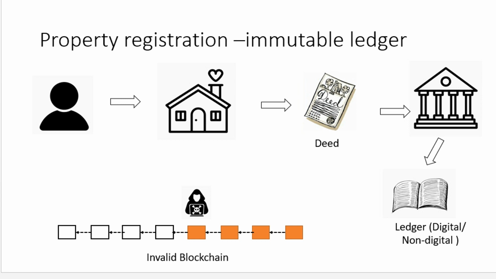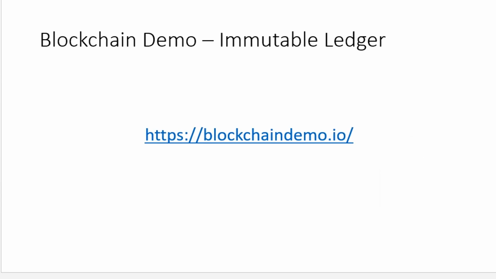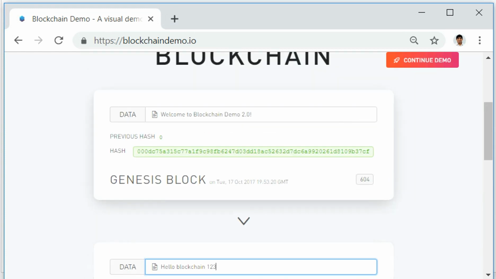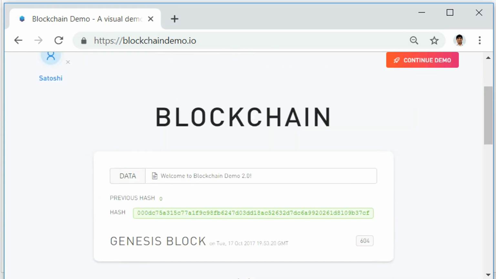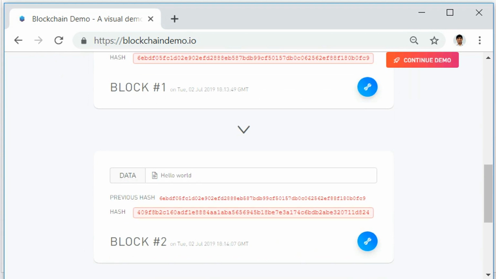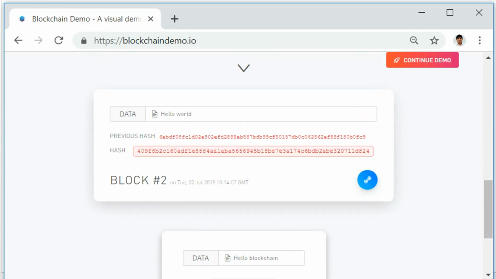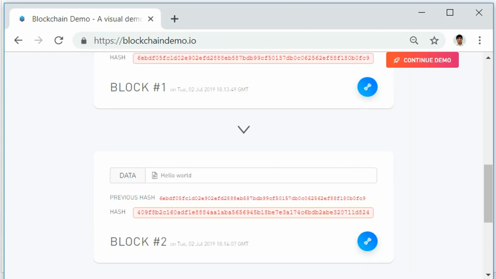So let's try to see the concept in action through a demo. As we showed earlier, let's say a blockchain has 3 blocks, and if I change the address, all the blocks' entries become invalid.